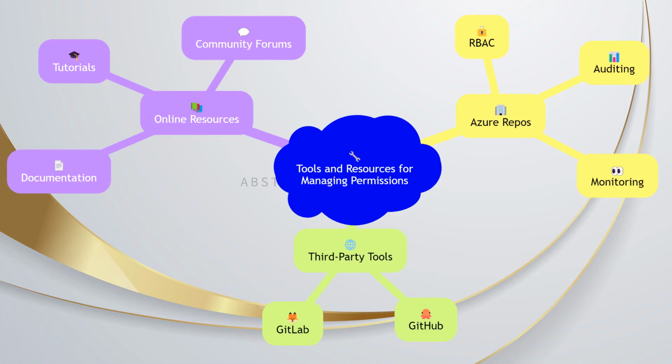Several tools and resources can assist in configuring and managing permissions in source control repositories. Azure Repos provides built-in tools for RBAC, auditing, and monitoring. Additionally, third-party tools like GitHub and GitLab offer similar features. Online resources, including documentation, tutorials, and community forums, can provide valuable guidance and support for managing permissions effectively.